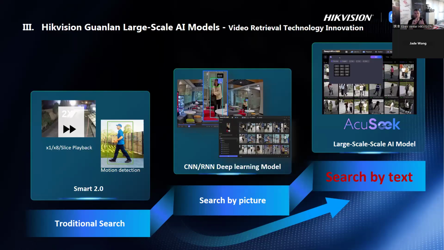But the first one is going to be Smart Search. So in Smart Search itself, you focus on the accuracy of what you're looking for as an object or something that went missing in the field of view of a scene. And then you have your AccuSearch itself.